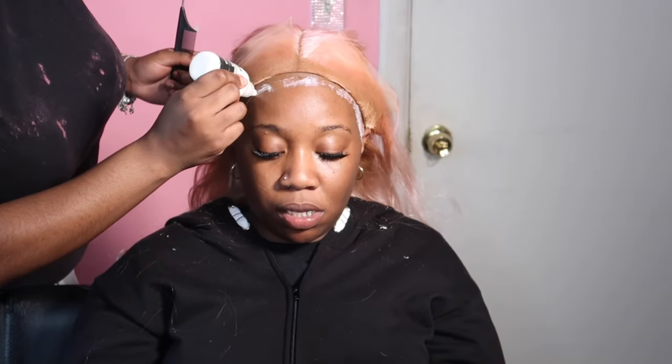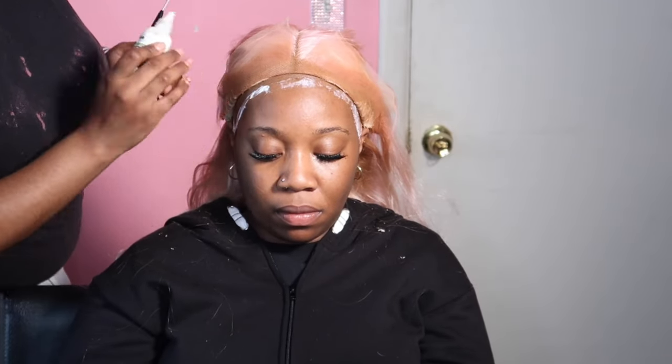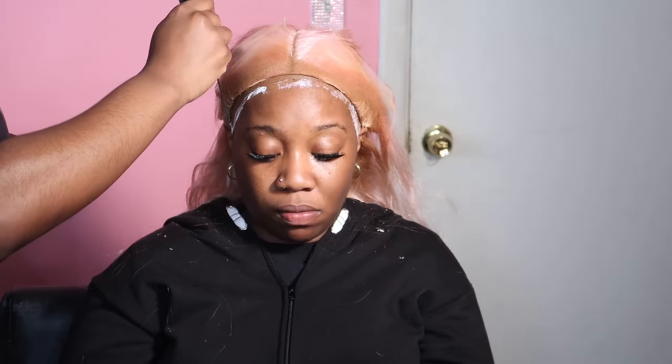So that is pretty much all I'm going to be doing. And as you can see, I start pretty much almost from the middle of her head. So I do pretty much 2 sections, but I do lay the wig down all at once. So you guys will see that in the video.